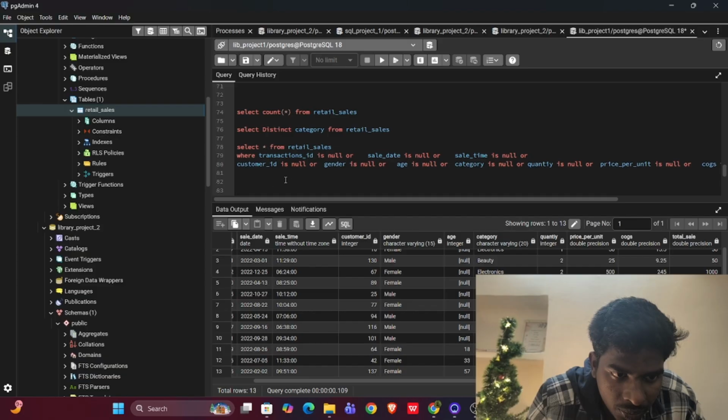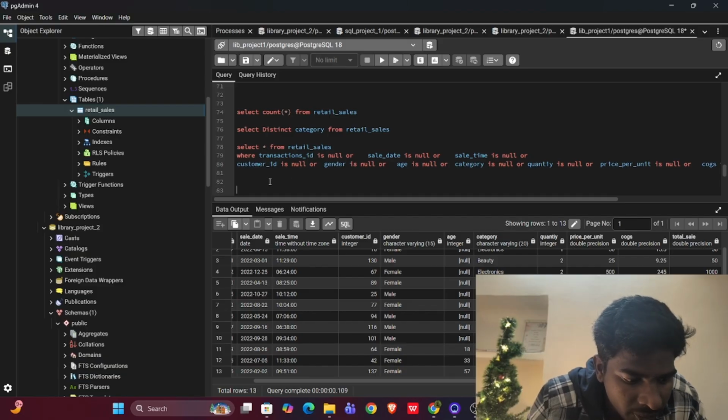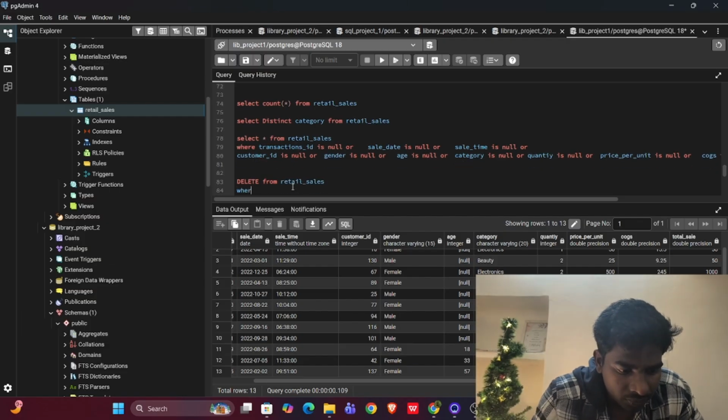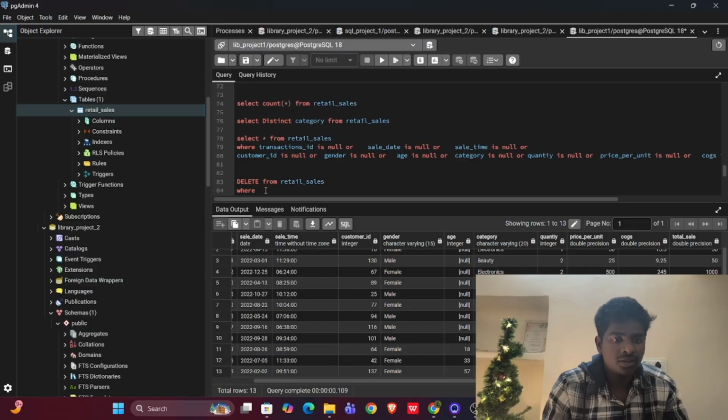This is the process of exploration. Then we will be deleting, I mean cleaning it. Delete from retail sales where, this star is not needed here, we will be directly deleting it.